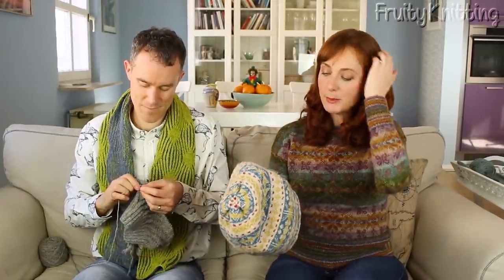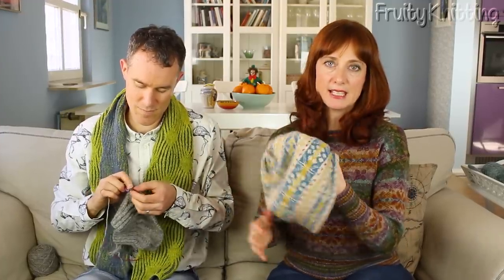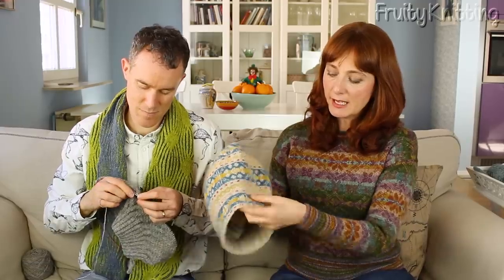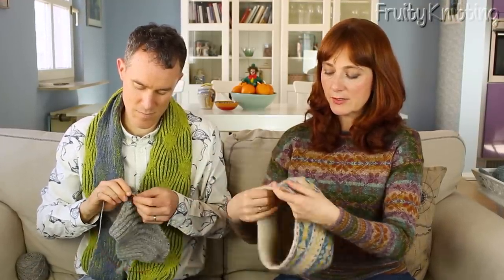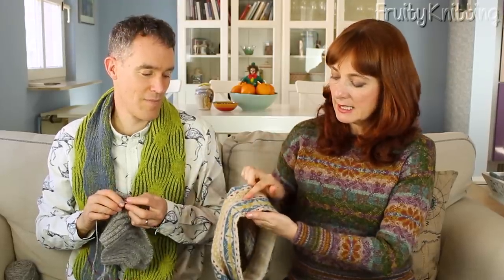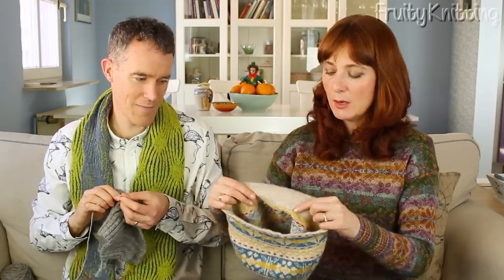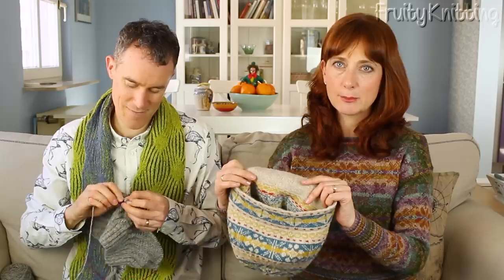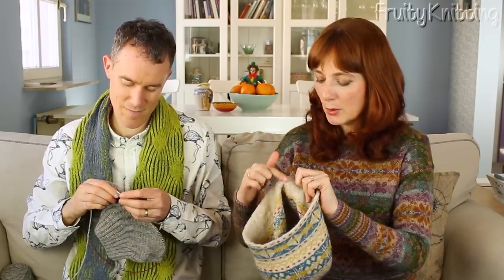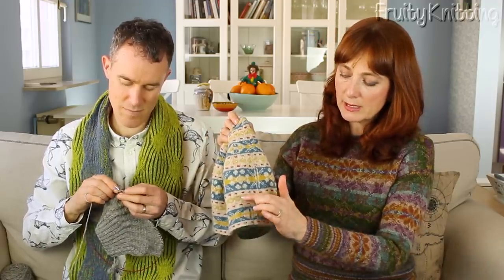I want to quickly tell you a little bit about the modifications that I made, and I'll keep it very quick. The most important thing about the hat is making sure that the brim fits because it's in Fair Isle and it's got facing, so it's double thickness. There's not a lot of elasticity to it, so you have to make sure that that fits you. In the pattern, it starts here and you knit in Fair Isle and then you turn it inside out and you do the facing in stocking stitch. But the way the pattern's written, in the end, your facing will have the purl side turned outwards. I wanted the knit side to be showing, so I did mine a little bit differently. Going back to the way the pattern's written, you have the purl side here, then you continue to knit the body of the hat. And at the end, you turn the brim up and you hand sew it down.